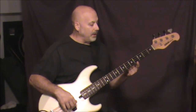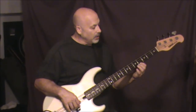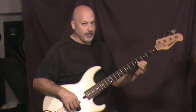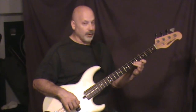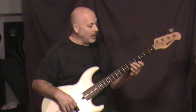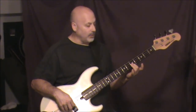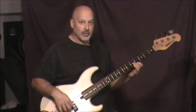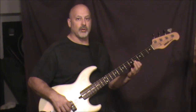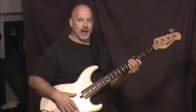So it starts on the fourth fret on the bottom string, and this is catching the B note, which is going to be the third of the G chord. So you're kind of forming a G major chord, and then you're hitting the G on the fifth fret on the second string, the next string up. And then you're hitting the F sharp on the fourth fret. So your first three notes are 4, 5, 4 on the bottom two strings, okay?